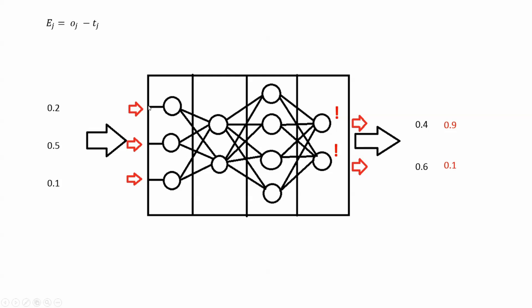This is the most intuitive way and it is actually correct — not totally correct, but slightly correct. I am going to show you why. The next thing we need is to calculate the error signals of these neurons, and then of the previous neurons, and so on. We cannot calculate the error signals of the input neurons because no calculations happened there — the output of those neurons is just the input data, so they are correct and we cannot change them.